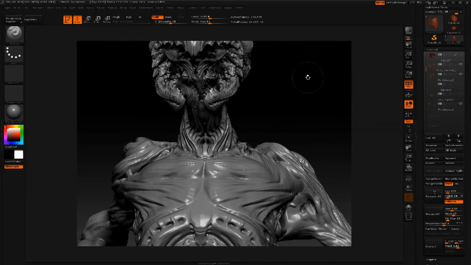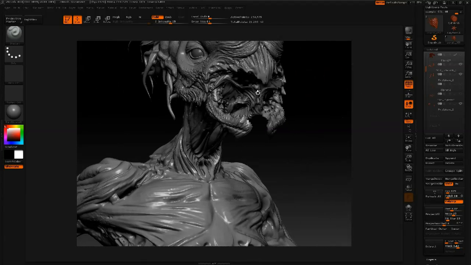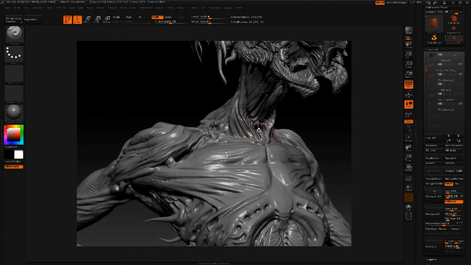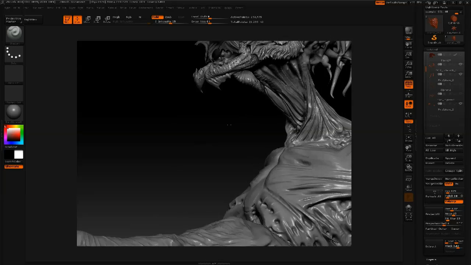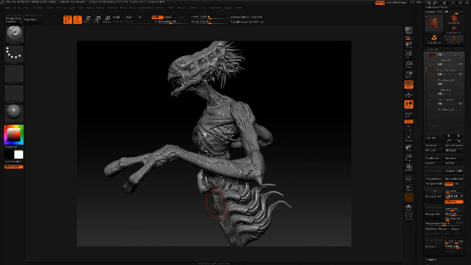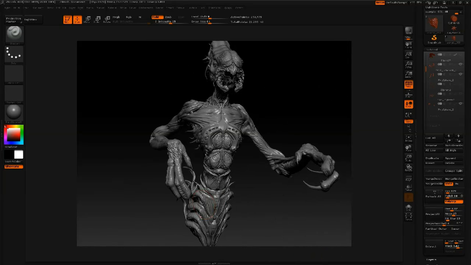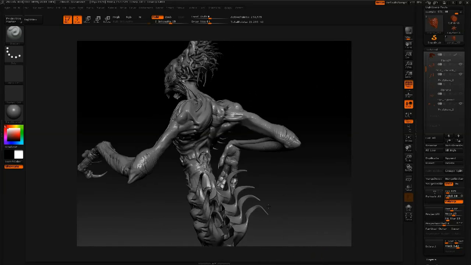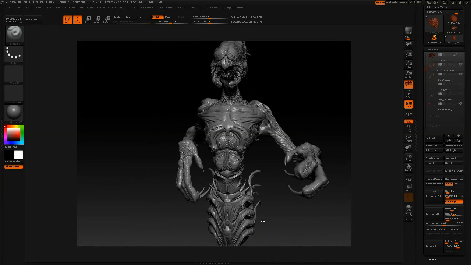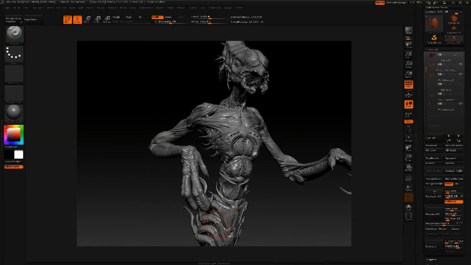I'm going to turn on my inner pedipalps there for the mouth. You can see I've added a little bit of detail in here, and it's mainly all just with the standard brush. This ZTool will be available for you. This bottom portion here, I just duplicated the waist and then dragged it down 3 times. It's just 3 duplicates of the same waist that you already saw.